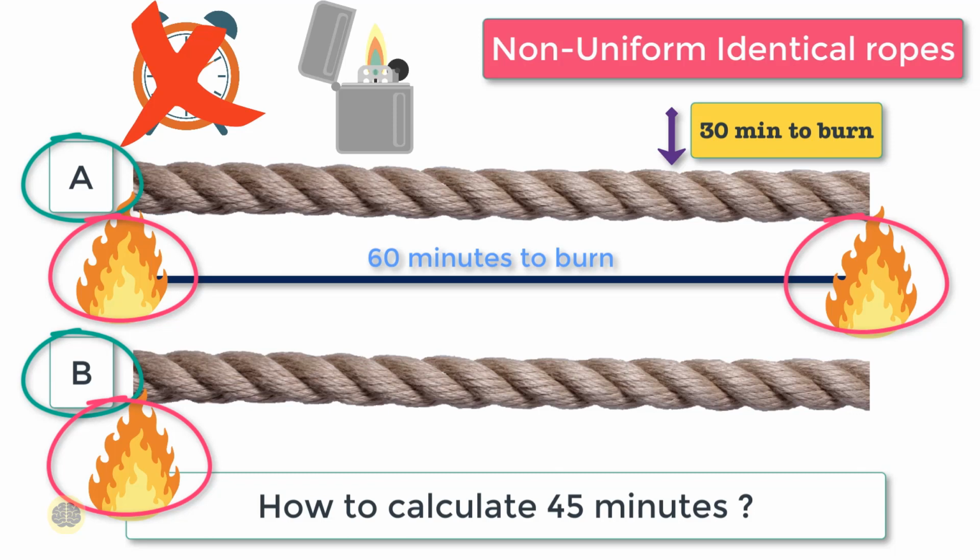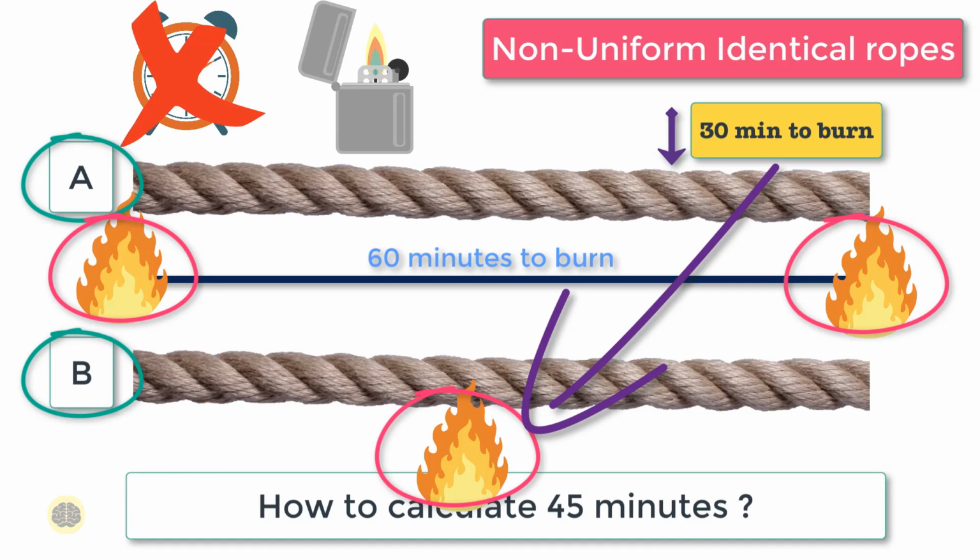Because it is put on fire from both the ends. As we saw in the question itself, the rope takes 60 minutes to burn. Since you are burning both sides, the whole rope will burn in 30 minutes. So when rope A is burnt completely, you have already measured 30 minutes. But rope B would have burnt for 30 minutes.